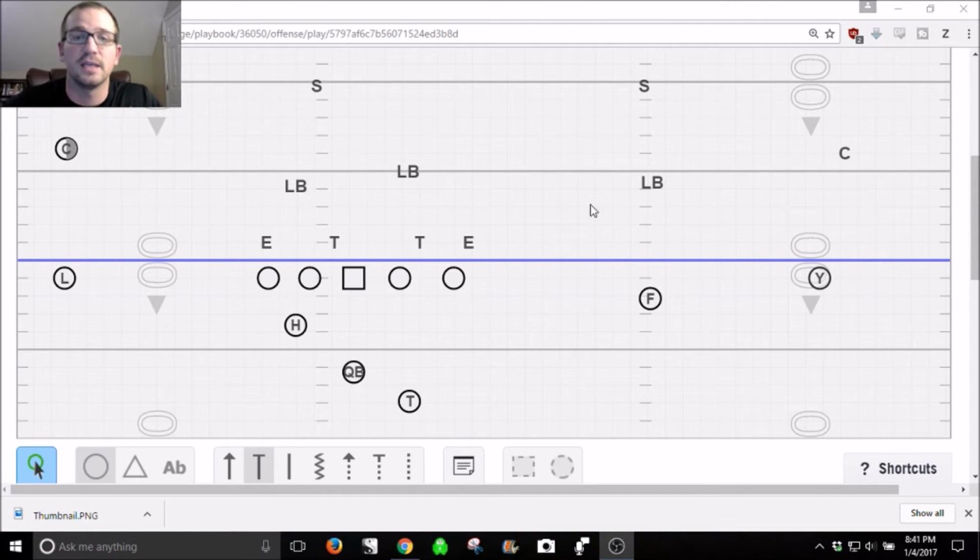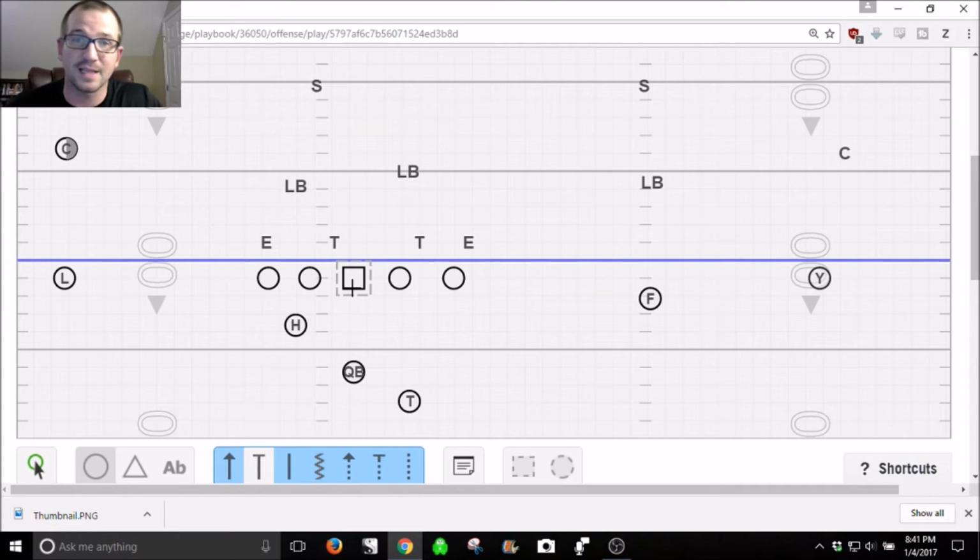You're just telling this H-back, whatever term you're using, hey, you're kicking out the guy that is coming off the C gap. And how we block our inside zone is a little different. And again, I'm out of a school that for 18 years has been a wing T, so I tried to make things more gap oriented because that's what they've been running for 18 years. So I want my zone scheme to kind of match up to my pin and pull and my one back power. So the same rules kind of apply.